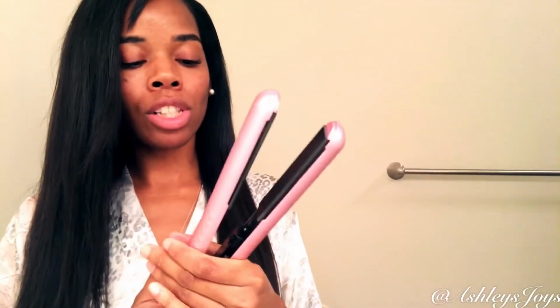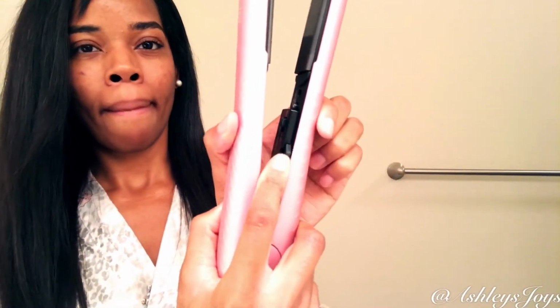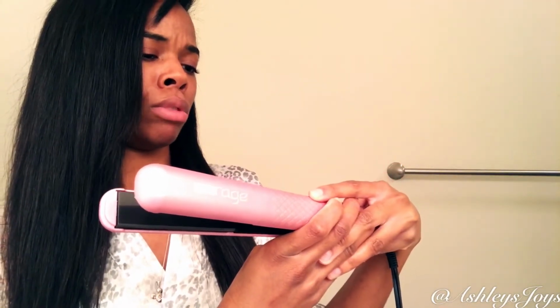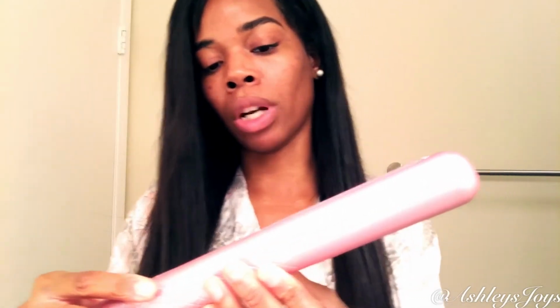So these flat irons go up to 450 degrees. They have a little dial on them, and they also have an on and off button. Inside it says micro trip temperature control. What do they mean by that? I don't know. But anyway, it says micro trip temperature control, and it says high temperature caution. These go from 140 degrees Fahrenheit to 450 degrees Fahrenheit. And yeah, these are amazing.